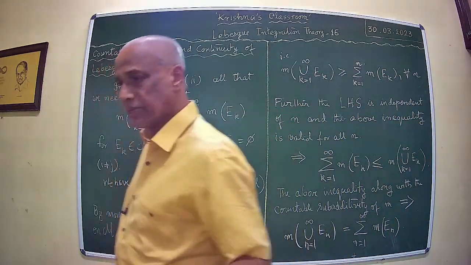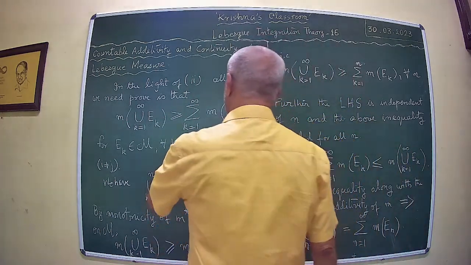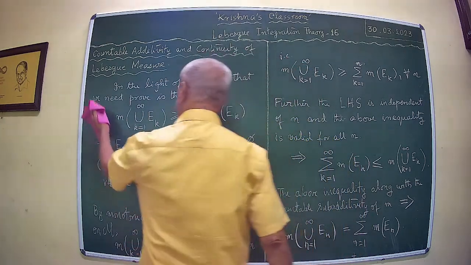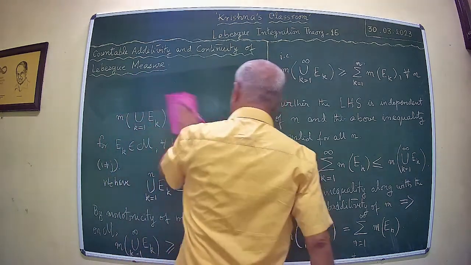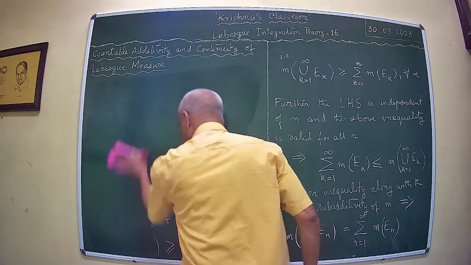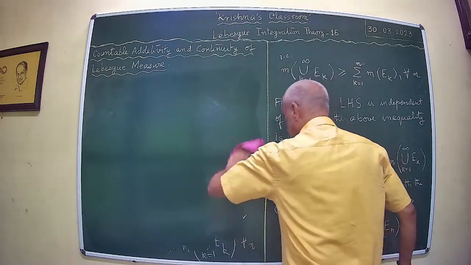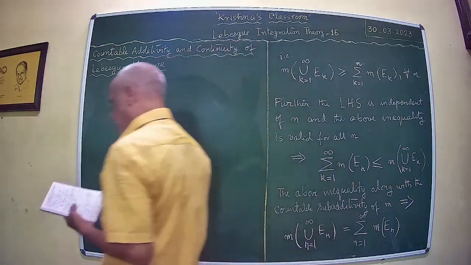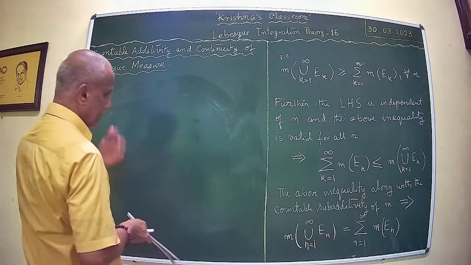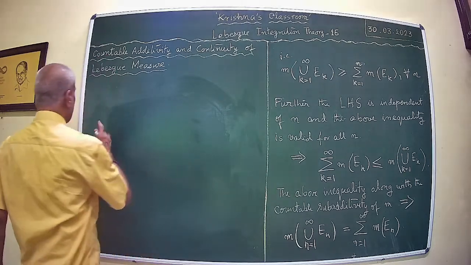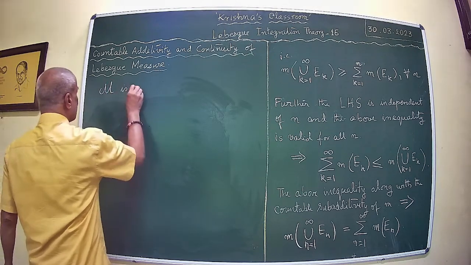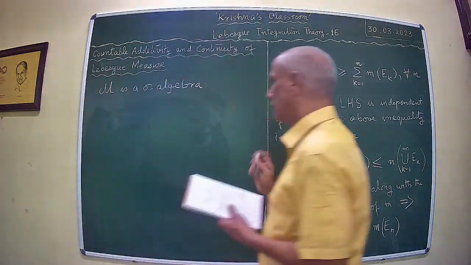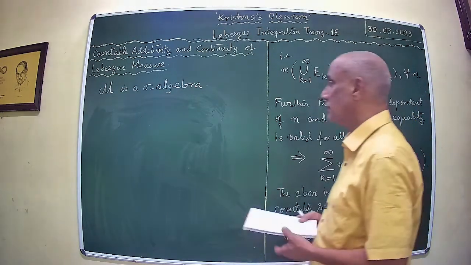Okay. Now what more things are there? So let us now just recall some of the things that we have already proved and sum up and write everything in the form of a theorem. So we have the following. What are the properties that we have already seen? We have already seen that M is a sigma algebra, and this is what is called the Lebesgue measurable sets.